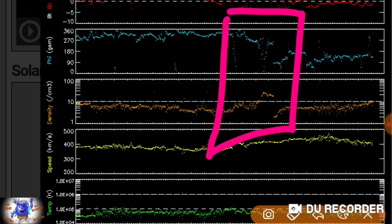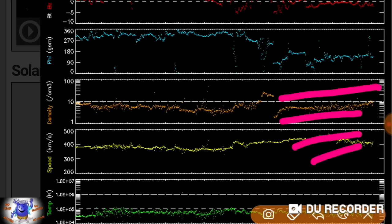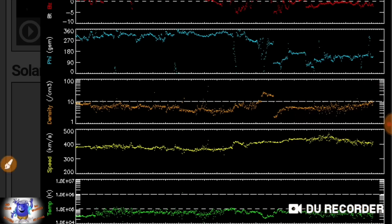So something happened. Either the polarity reversed in the phi angle and caused that little jolt, which I don't really think, I mean, it could have reversed there, but I really think that because the density changed, we got some energy from somewhere. It was just like a quick burst, because if you look at the rest of this graph, it seems to be pretty normal. Even the phi angle kind of started to level out, okay? That's not something we would typically be worried about, right? So when we see these things, we question what's going on.